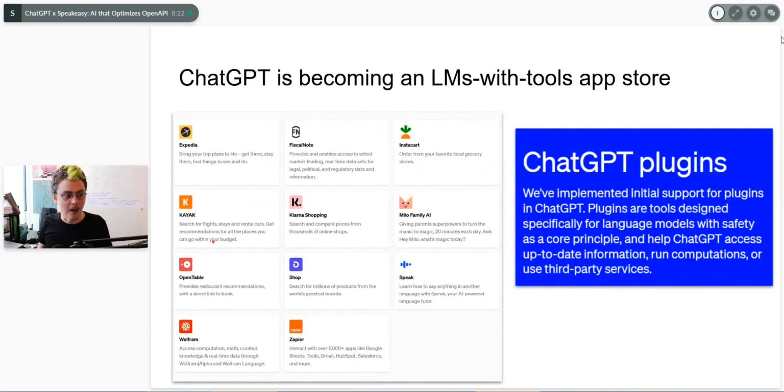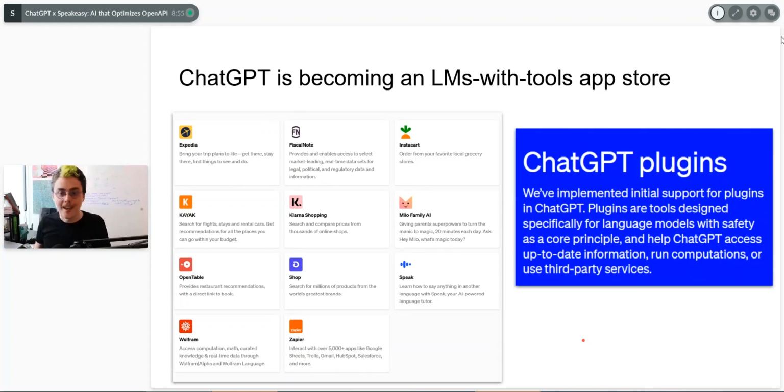That was an example from an open source Python library called LangChain, but this is quickly becoming commoditized. Just within the last week, OpenAI has announced that they are adding basically an app store of tools to augment their language models, with everything from shopping to a calculator. So we'll see a ton of development here, I'm sure, both from OpenAI and from open source communities, on making language models that can do stuff in the world.